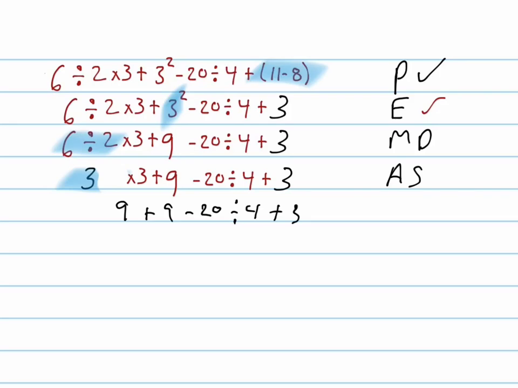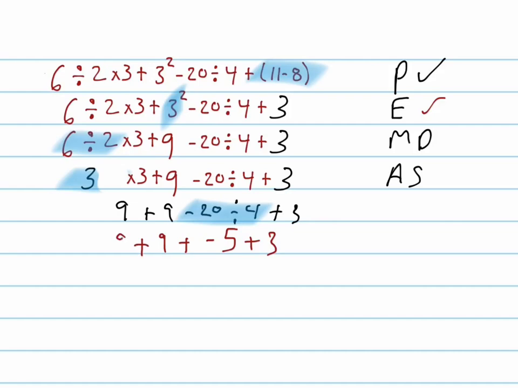So now you have to do this. And this is the hard part. That minus sign is connected to the 20. So I have to account for that. So that's minus 20. So that's going to become minus 5 plus 3. Recopy everything. Now this is the easy part.